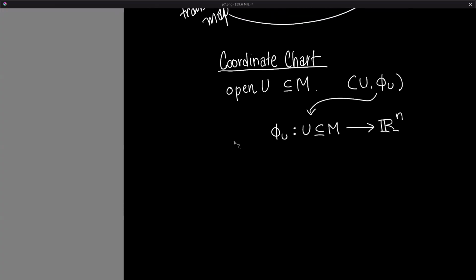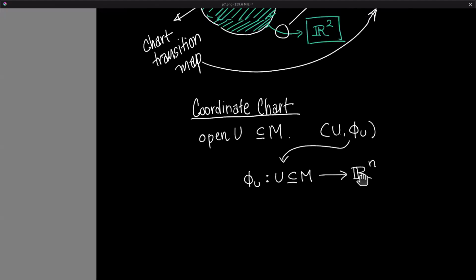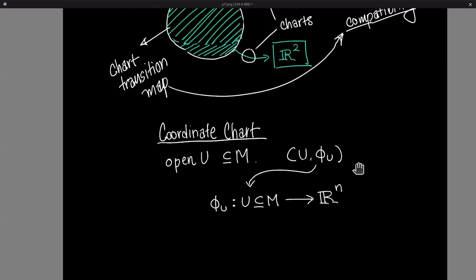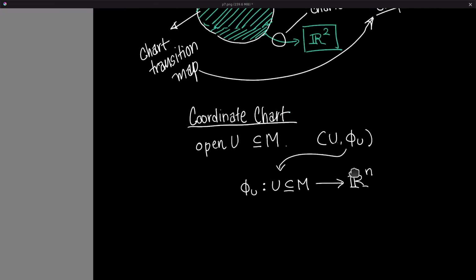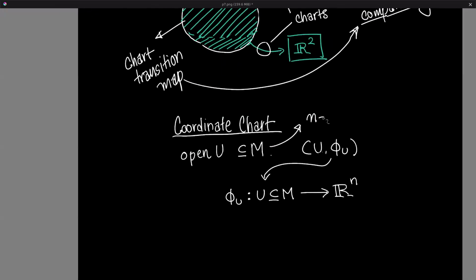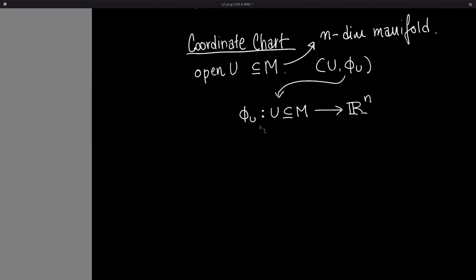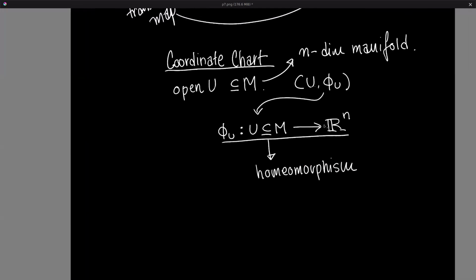I feel like I forgot to talk about what the dimension of the manifold means. Well, if subsets of M are homeomorphic to Rn, then we call M an n-dimensional manifold. So M is an n-dimensional manifold in this case. This is the homeomorphism associated with that local neighborhood. So that's a coordinate chart. That takes us to a copy of Rn.